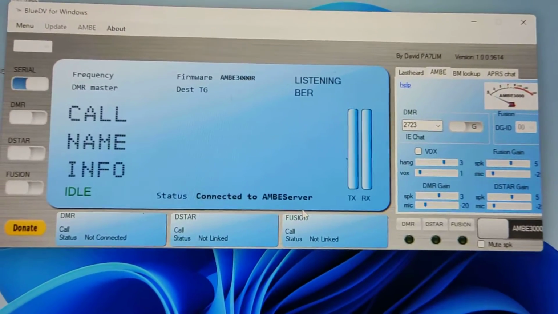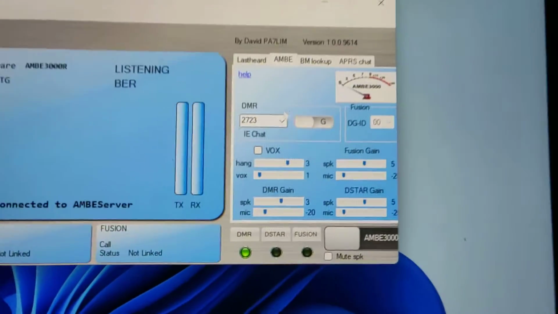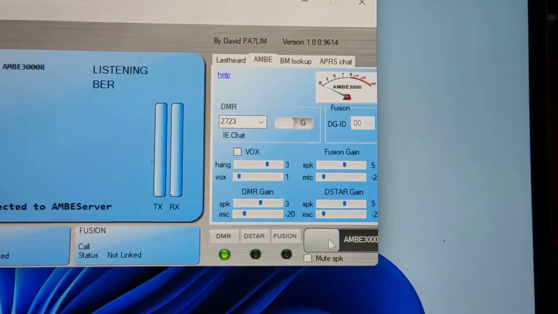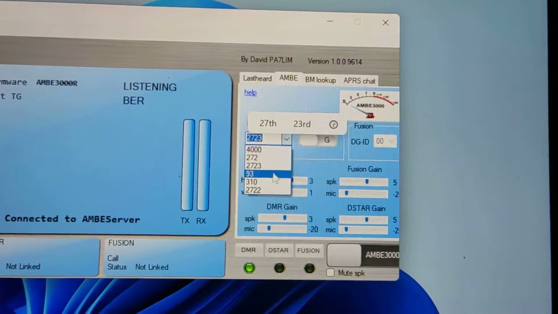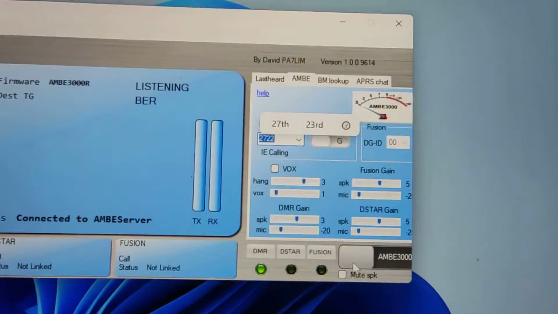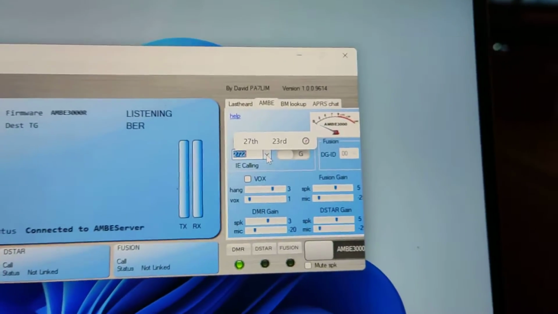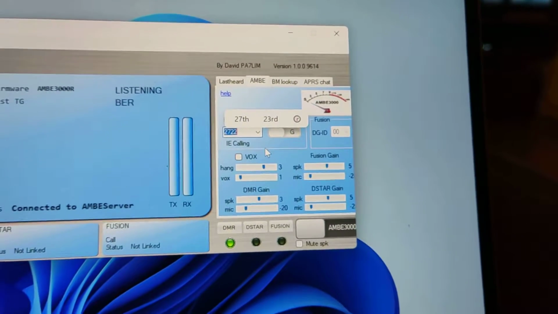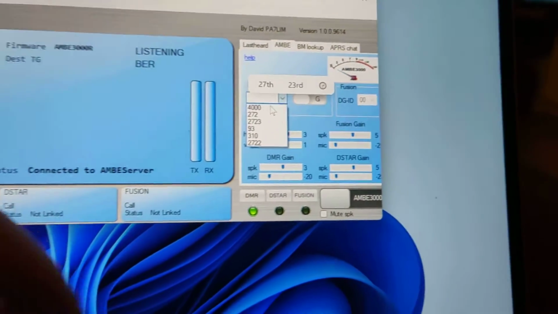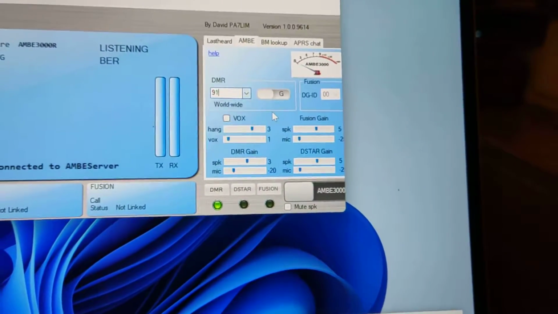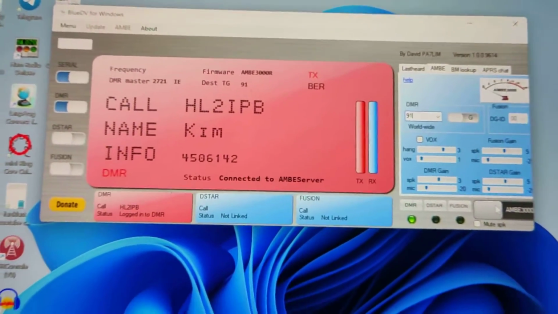So it says I'm connected to the AMBE server, which is the DV Mega Globetrotter. So I'll connect to DMR, and I will connect to IE chat, Kerchunk, or you can use spacebar, 2722, calling channel. Probably nothing on those, they're local Irish. Or we can go to talk group 91. So all I have to do there is type in 91 and space. And there we are.